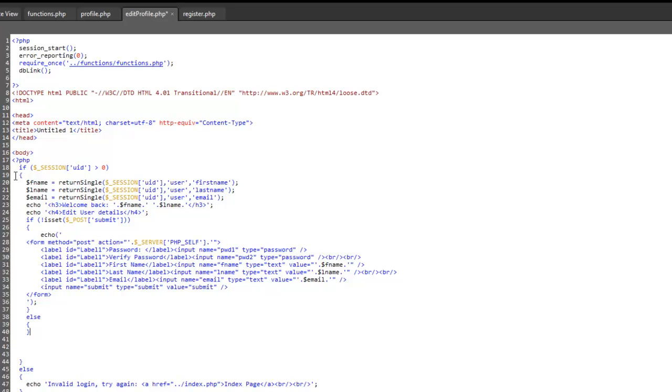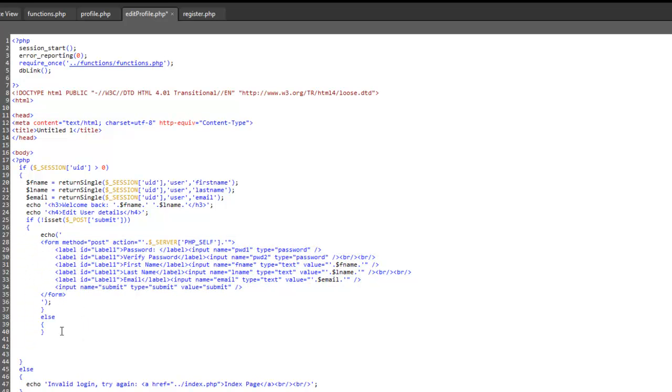So let's have a look. This if, tab that out. That goes back one level. So this is the end of form if/else. This here is, so that's this one here. This is the submit.